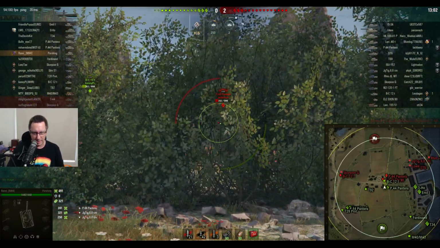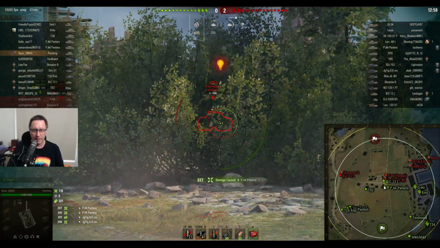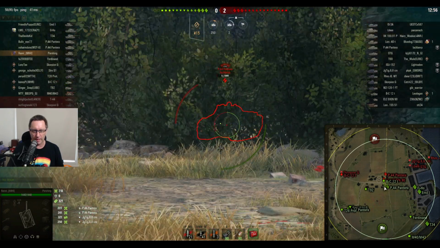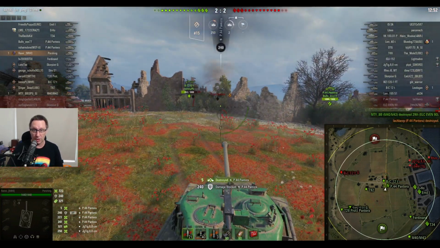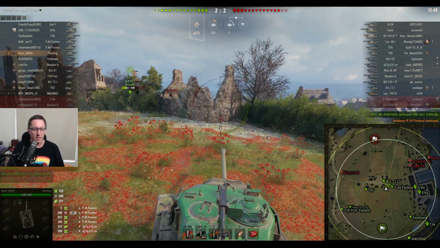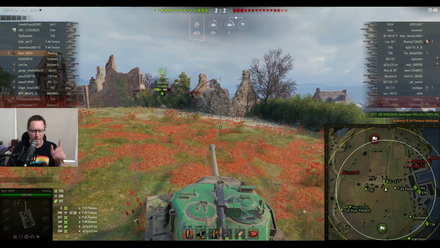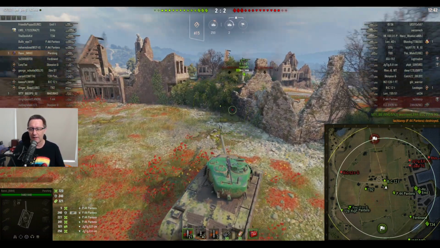Shoots him once. Someone else shot him there, took him down to 200 odd hit points. Ravvi shoots him again, leaves him on 5, rolls back. He knows he's spotted, wants to be hulled down to maximise the chance of blocking the shot, which he does. Shoots him and kills him, evens up the score 2-2. 737, 723 damage done. 240 damage blocked, 321 assisted damage. Not a bad start, not a bad start at all.